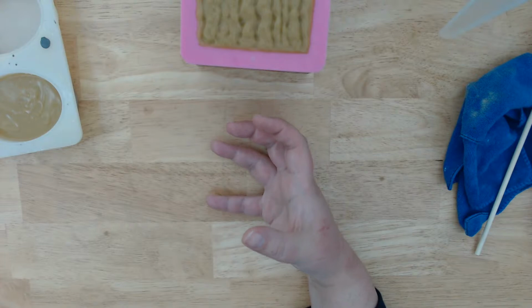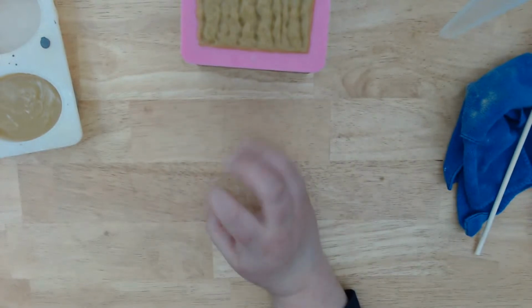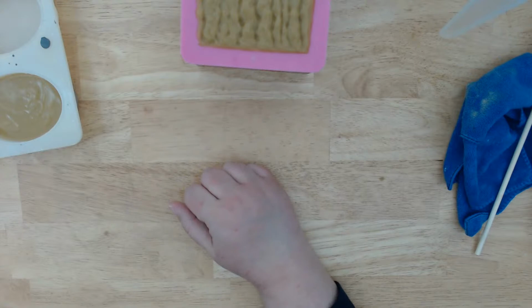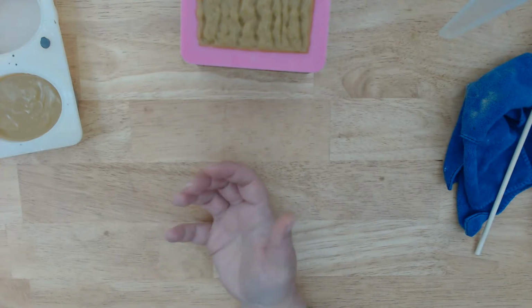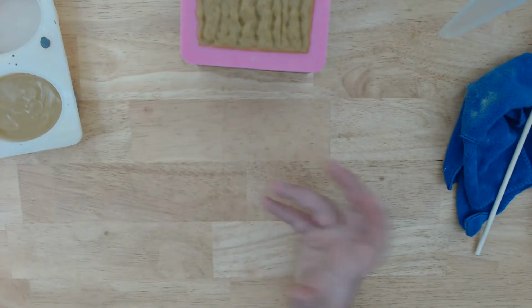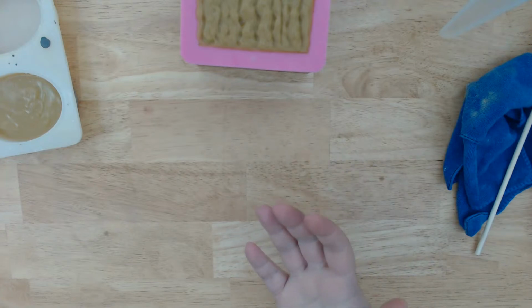But basically it's one of those round body sponges with a rope to hang. I fill that sponge with the soap batter, and then I put a honeycomb pattern on it. That way, on one side there's more soap than the other, and the side that has the most soap has that honeycomb pattern, and the other side has a little bit less soap. That way you can wash with that side.